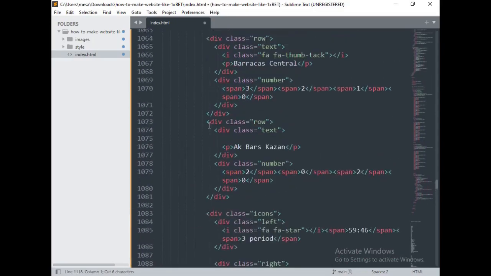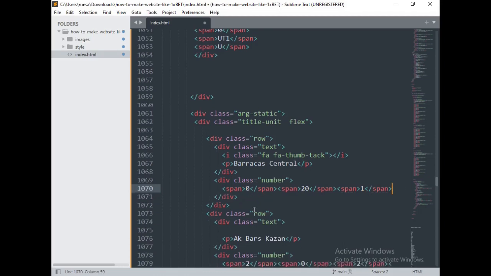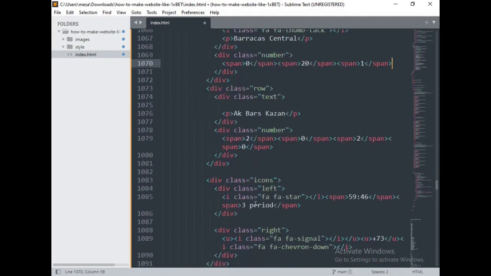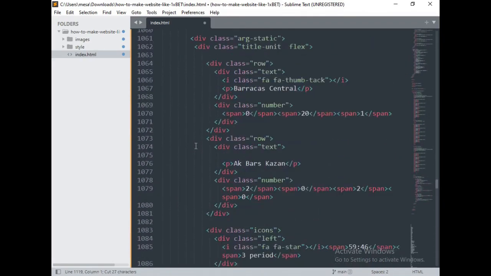So these are 3 numbers, so you have to come here and 0, 20, and 1. So let's delete the last class. Yeah, like this one. When I'm done with that, let's come into the row text and let's replace this text.